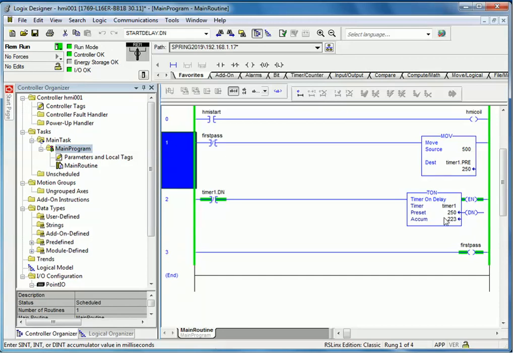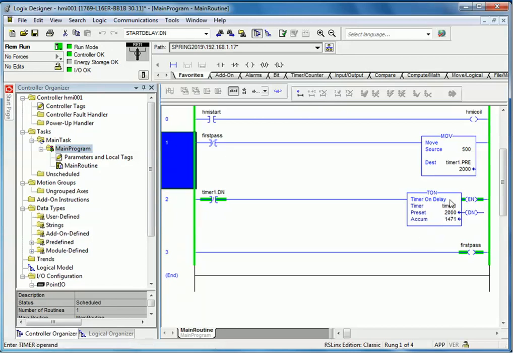Let's make it 1,000. So now we can see it. Let's make 2,000. That's our maximum. So we basically have a timer that resets itself.